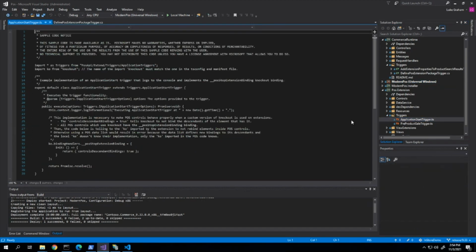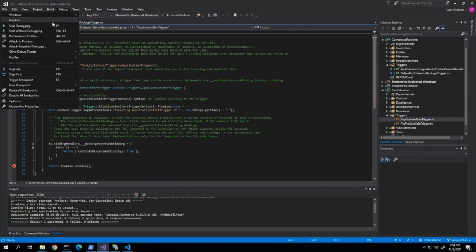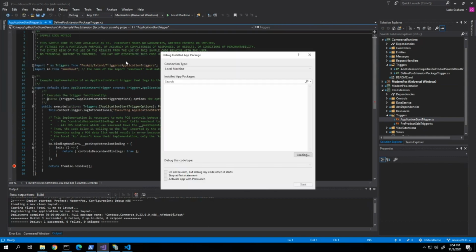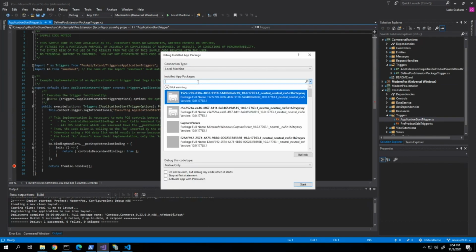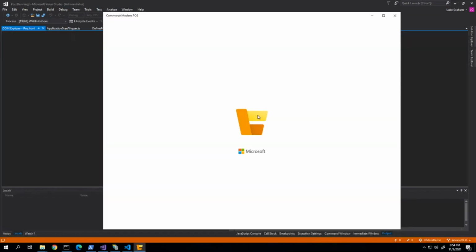I'll set a breakpoint here in our application start trigger. Then we'll go to the debug menu, and it's buried here under other debug targets. What we want is debug installed app package. We'll search for POS, and then hit start. This will launch POS and attach the debugger.